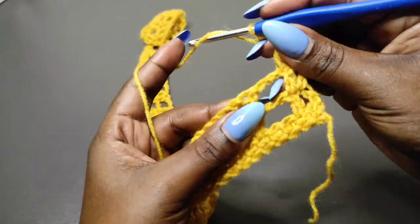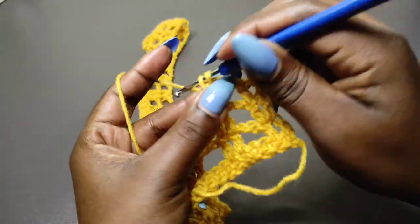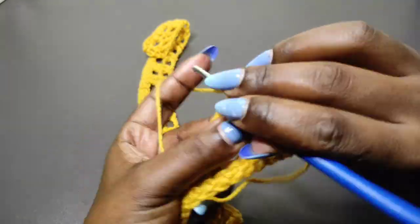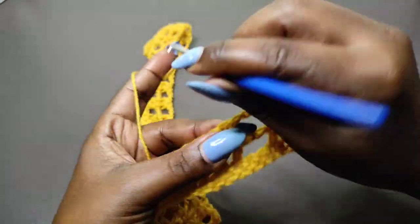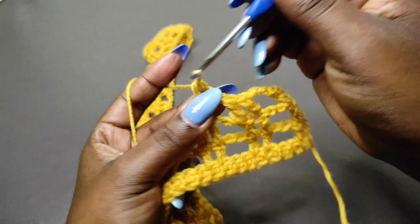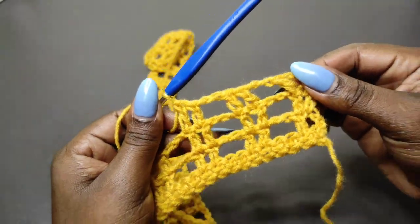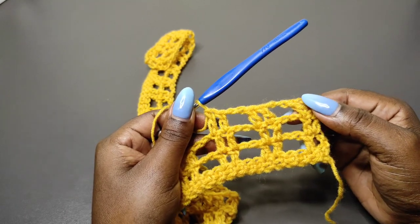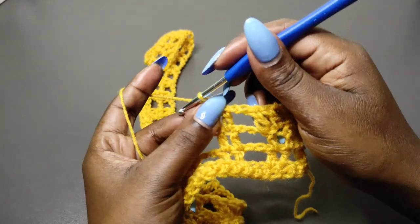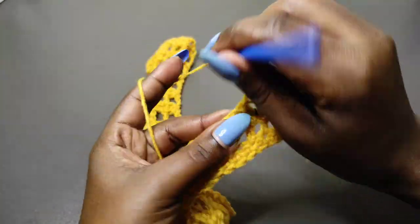Chain two, double crochet into the next double crochet, and the next. Chain two, work on the double crochets. So this is row four, which will be the same as row five. So I'll go ahead, work row four and five, and then I'll come back to show you how to do row six. So chain two, then double crochet.